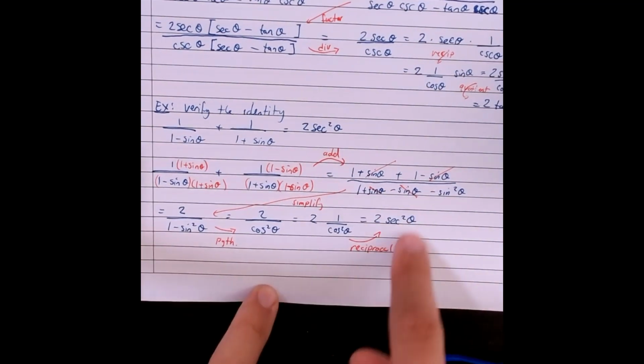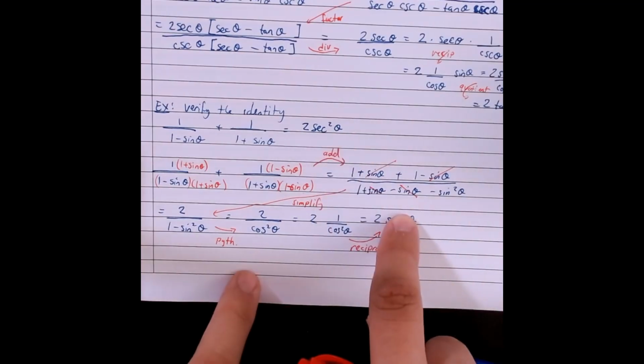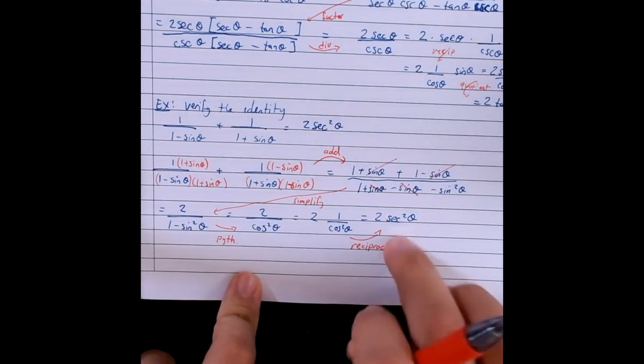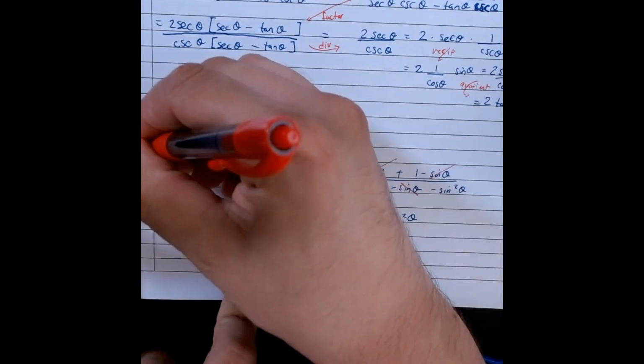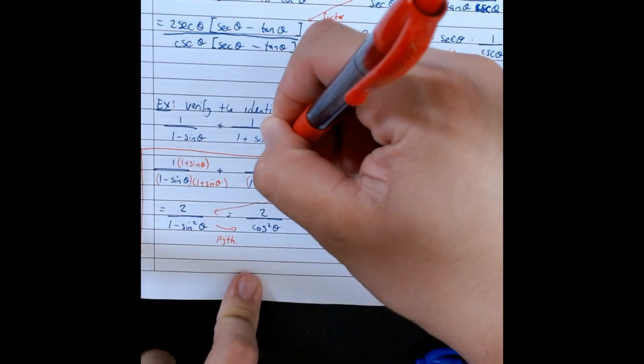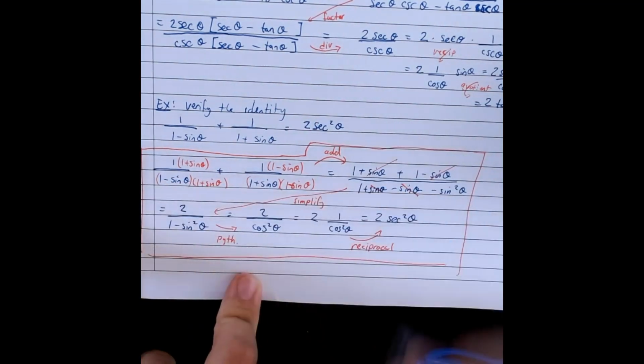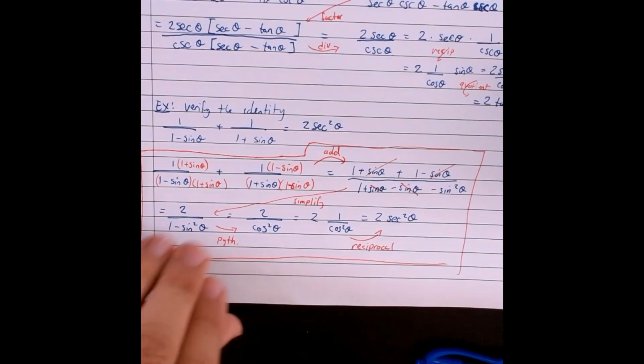Once again, this is not your answer. You already knew that was going to happen, or at least you were hoping that was going to happen. That's what you were trying for. The answer is not this step. The answer is all of these steps. So this entire process is your answer. Let's take a look at another one.